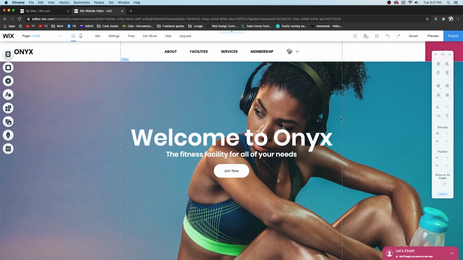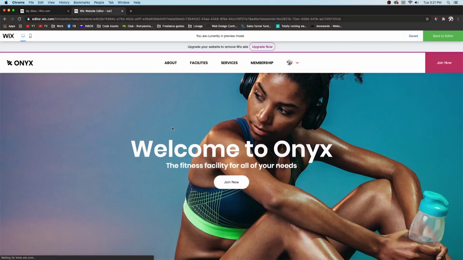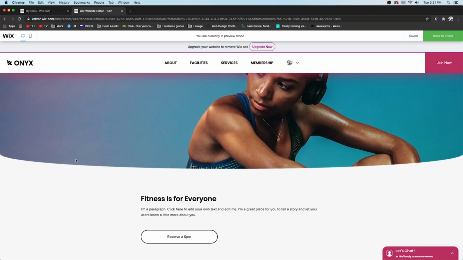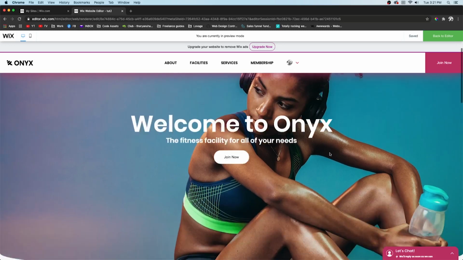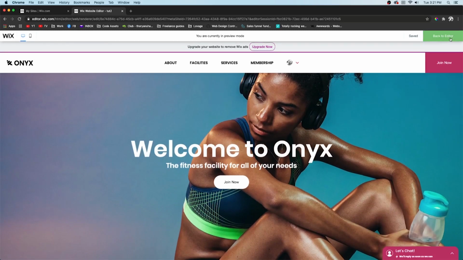That way, every user, whether they're on a big desktop, small desktop, or tablet, will be able to see your website in full. However, if you stick everything in between these two lines, it's going to look like a lame website, to be honest. So today I'm going to be teaching you how to create wider websites that are responsive and how to stack strips so you can create cool things like this rounded edged border at the bottom of this strip. Let's go ahead and get right into the tutorial.